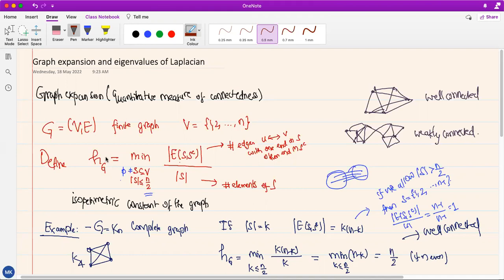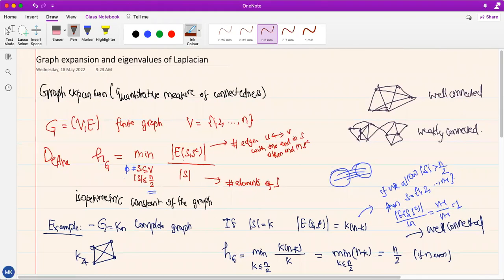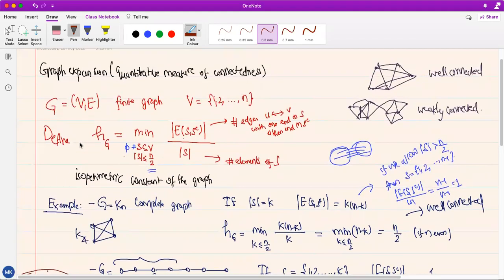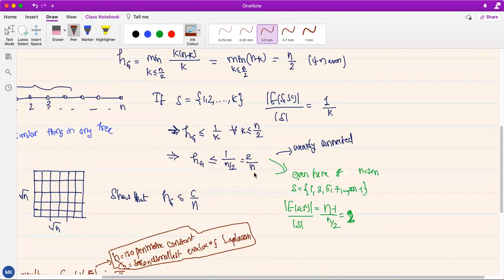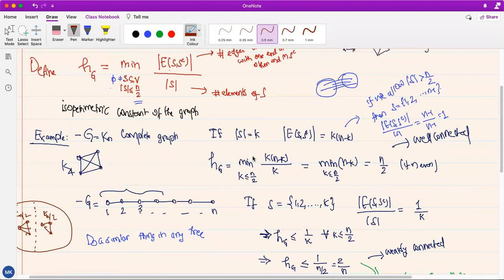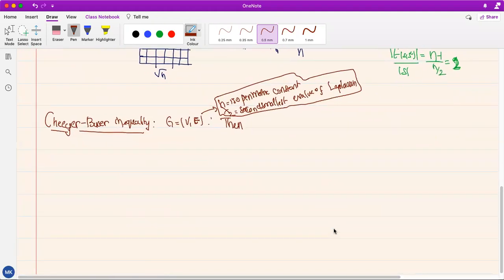So in many ways, it's reasonable. You think in many other ways, then you see whether it is reasonable. When comparing, one should compare graphs of the same cardinality, roughly speaking. How exactly to interpret the number itself is a tricky point. The maximum you can get is something like n by 2, and the smallest you can get is something like 1 by n. Every graph will be between the two. Any other questions?